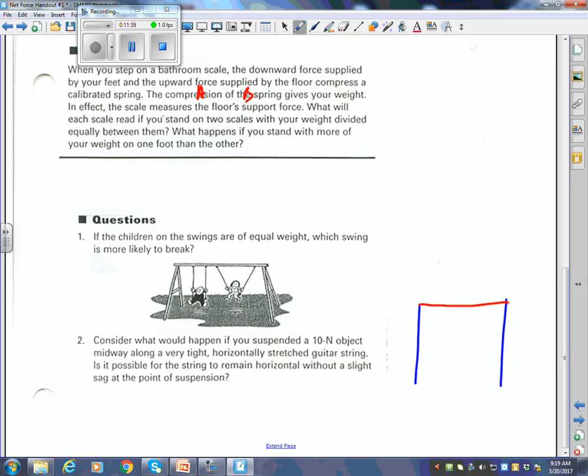The answer is no, because even a very thin G string on a guitar would still have a little bit of weight, and so there would be a little bit of mass, and so in fact it would look like this. And I'm exaggerating for effect. But it would look like that. In fact, it would hang in an arch like that. If you take a chain and just hang it, it forms that sort of shape. It's not a parabola, by the way, it's a catenary arch, which I will show you more about right away.